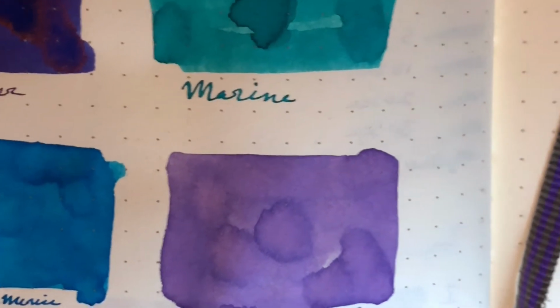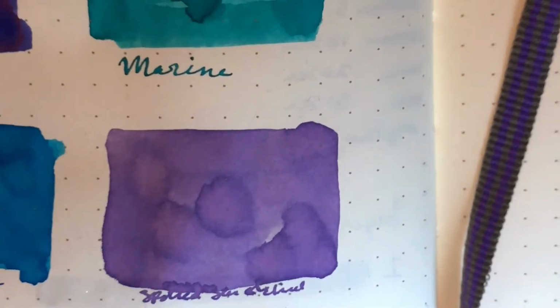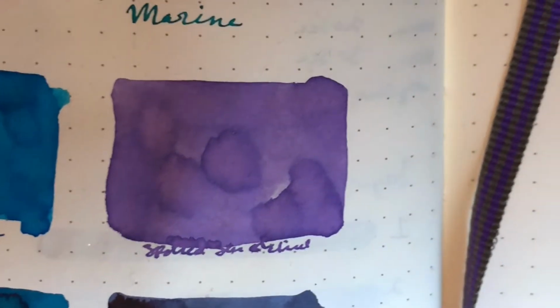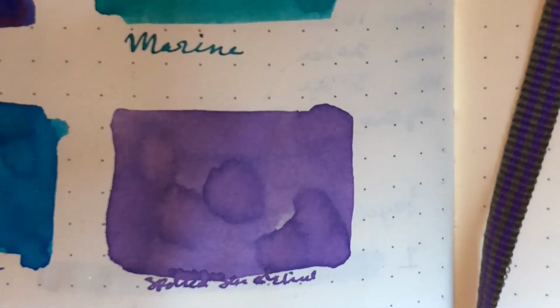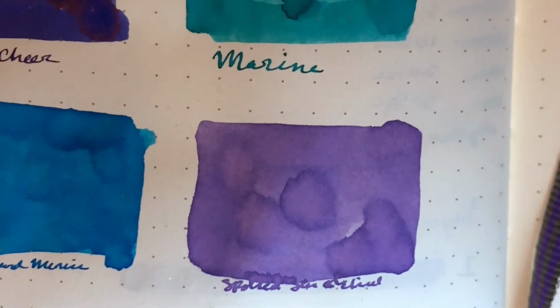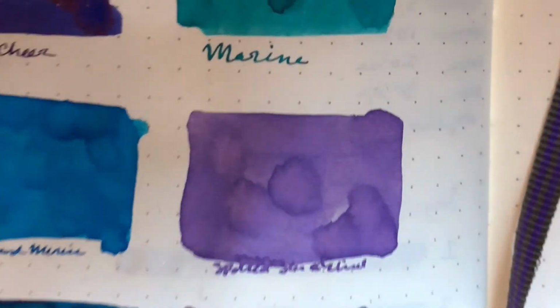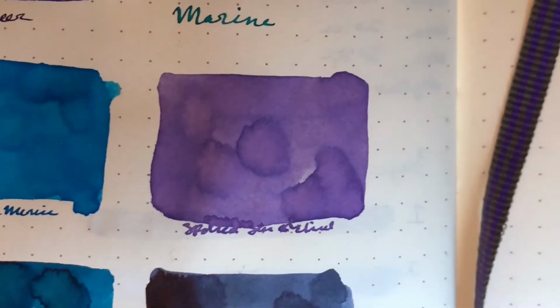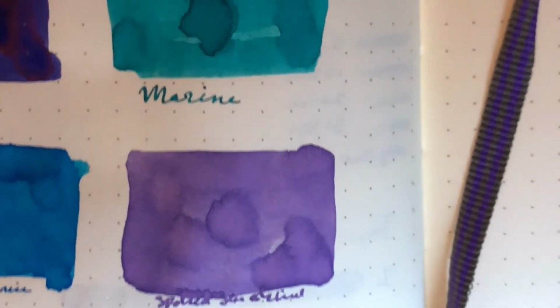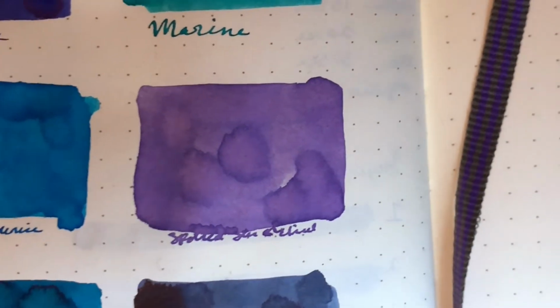In case you couldn't tell, I tend to only have inks in the cool color spectrum. That's just what I prefer to use. I'm not the biggest fan of reds and oranges and yellows. And there's so much variation in purples and greens and blues that I could try all of them and I'd run out of space very quickly. I could fill every nook and cranny of my house with these inks and still not have enough space for them all. I just love them, and they're all so beautiful and unique. I can't get enough of them.